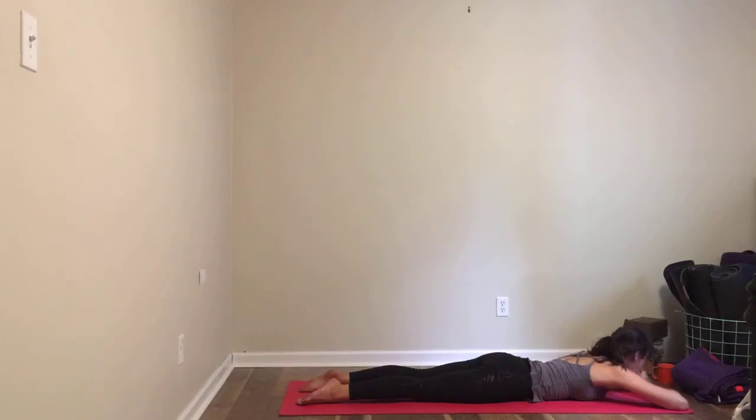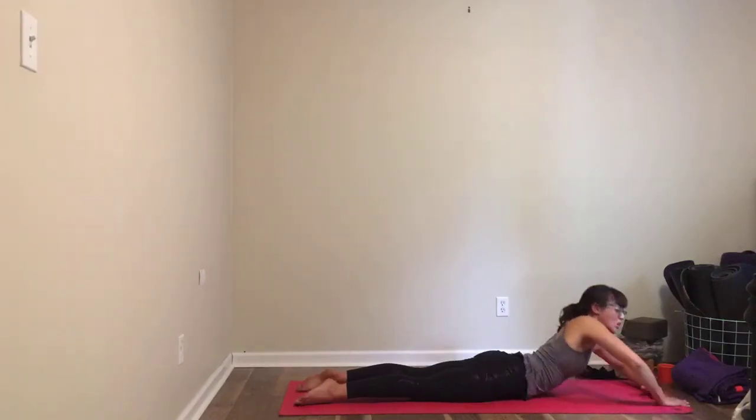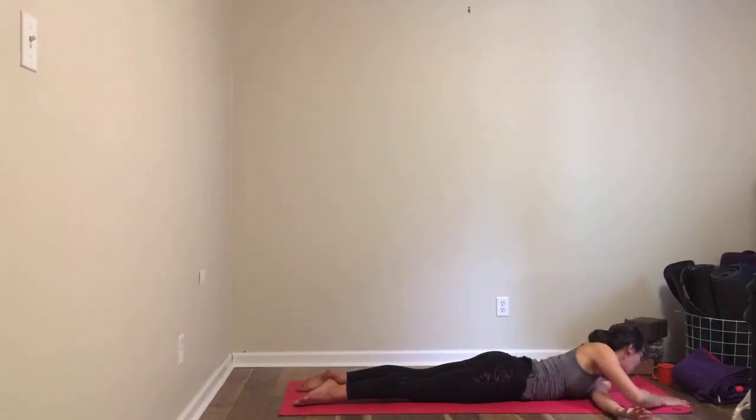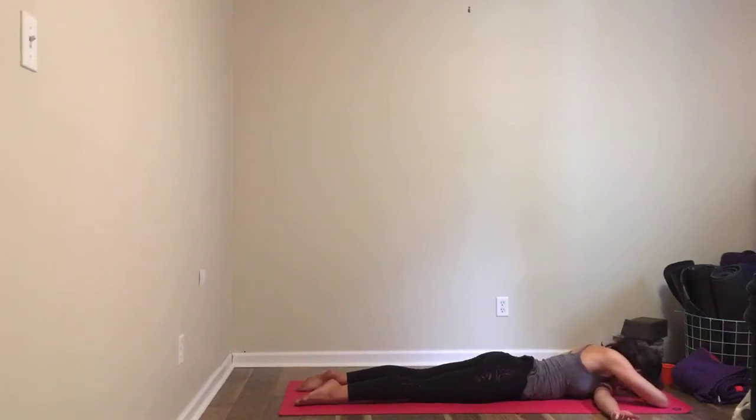Lift your torso up a little again. Here you're going to thread your left arm underneath your right armpit and then lie the weight of your body back down. You can use your right forearm for a pillow here, or you can use your folded up blanket if you need a little more support. Just want to feel that left shoulder blade starting to stretch away from the body. Each breath deepens the stretch.